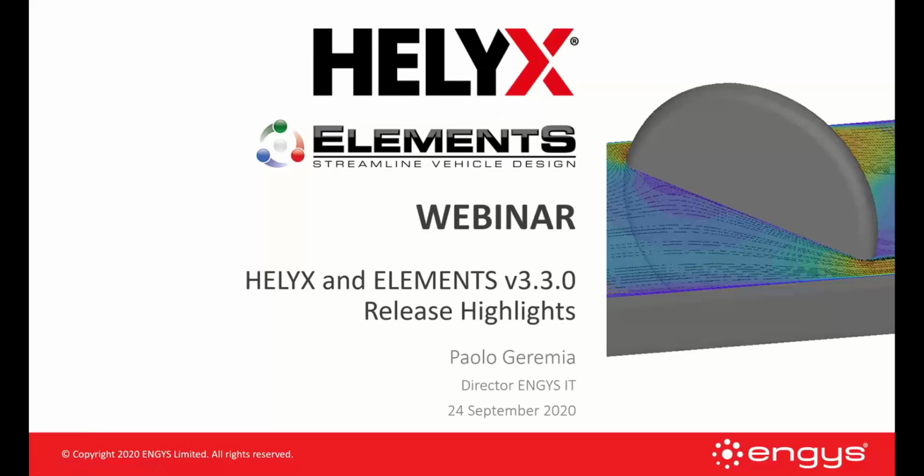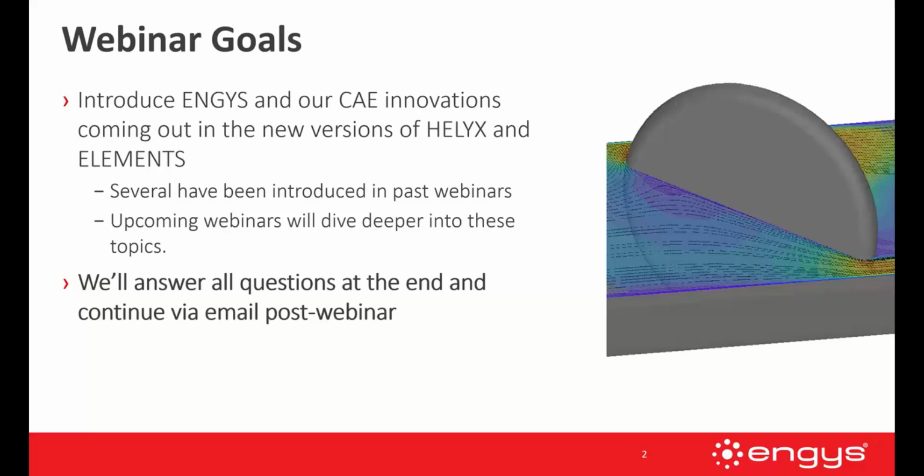My name is Dan Combest, and today my colleague Paolo Jeremia is actually going to be speaking. Today's topic is HELYX and ELEMENTS version 3.3 release highlights. First off, we're going to introduce ENGYS and some of our CAE innovations. So that's kind of the overall webinar goal that we always have. But this is more focused towards what's coming out in the new versions of HELYX and ELEMENTS.